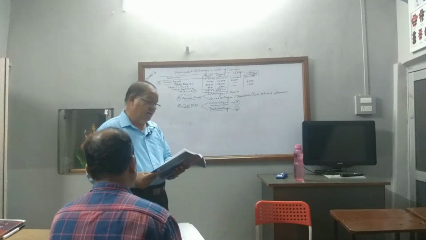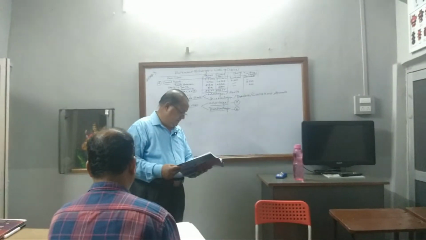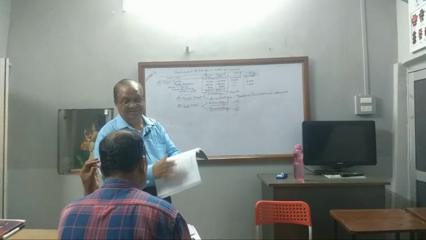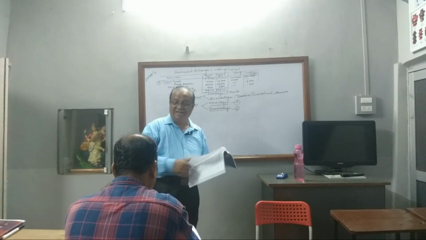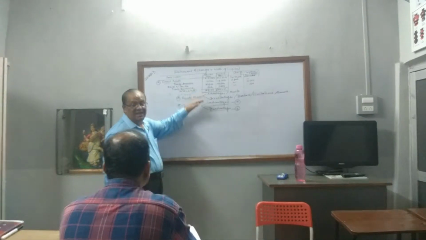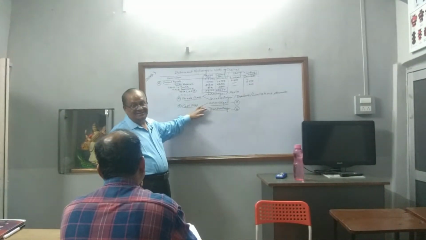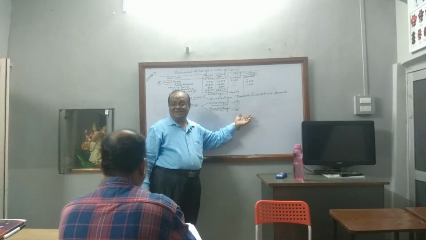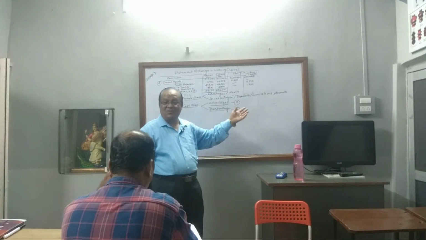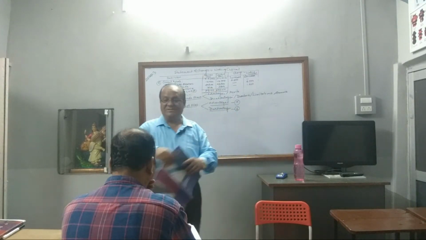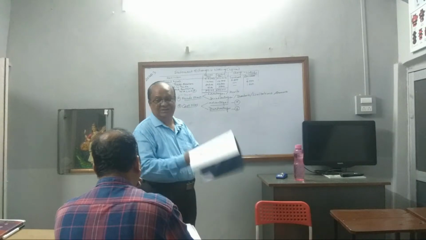Then lastly, we'll see the financing activities. Just see here. Out of the three, they can ask you one problem. Ascertain cash from operating activities. Correct? Ascertain cash from financing activities. Ascertain cash from investing activities. Correct? Now see, this is also the same thing.